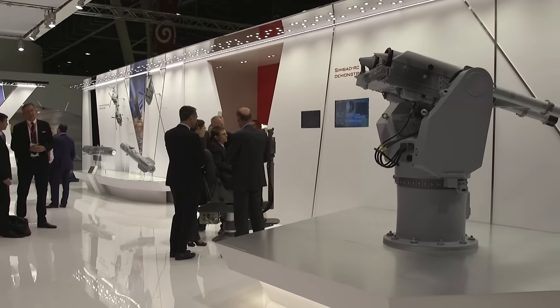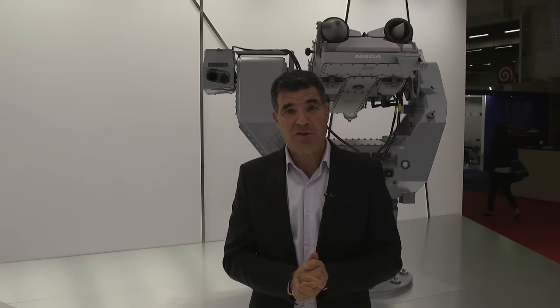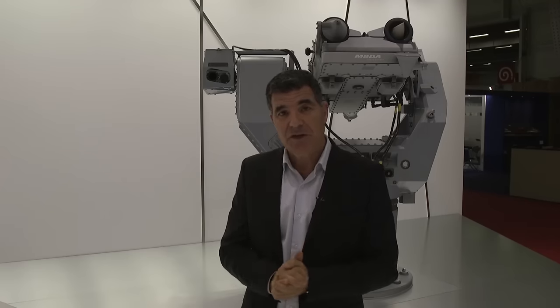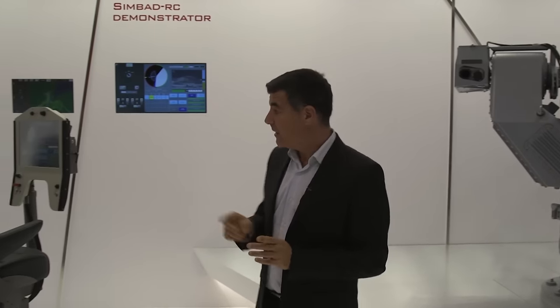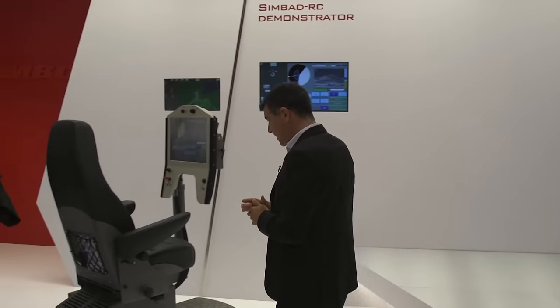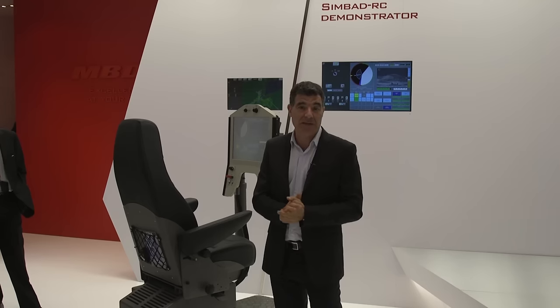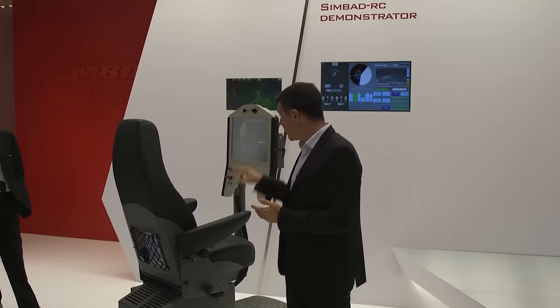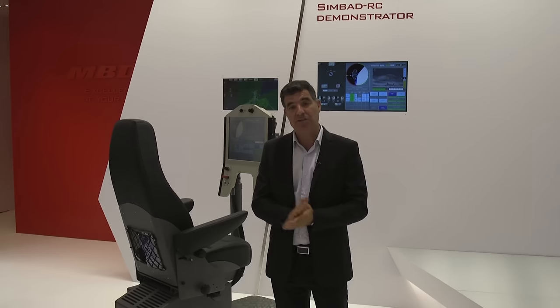Here is the brand new Sinbad RC — a launch turret that goes on the fleet, used to protect the main ships, including the patrol boats. What's new is, of course, RC — remote control. What it means is that the gunner is no longer exposed outside to the elements or to enemy targets, but is actually in the operations room, away from bad weather and outside the enemy's line of sight.